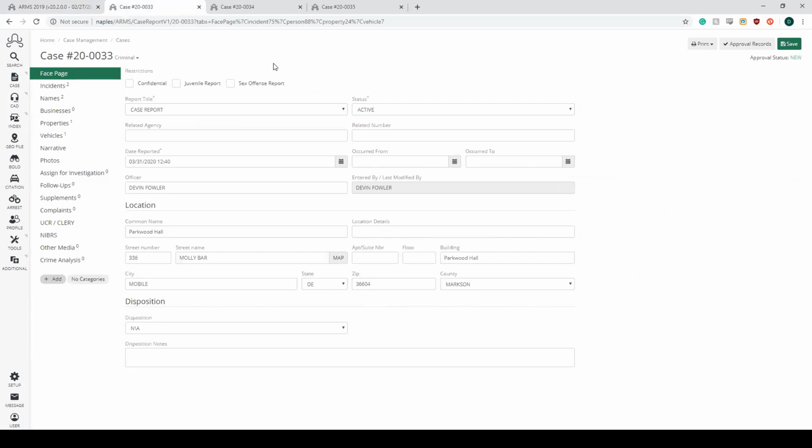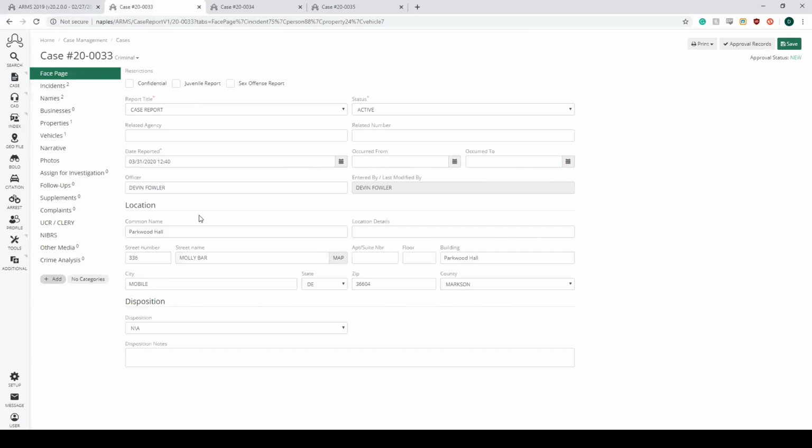Now I'm going to jump through this one, just going through each of the different fields and explaining what they mean. And then for the other 2, we're going to go a little bit faster through them to show you just how quick you can put in that data. All right, so for the face page, this case is where the officer will enter the information on the case. And then afterwards, whoever does your NIBRS reporting will go into the NIBRS review, and that'll pull from what the officer's already added. And I want to show you what fields you can put in as the officer that'll pull in for whoever's putting in that reporting information.